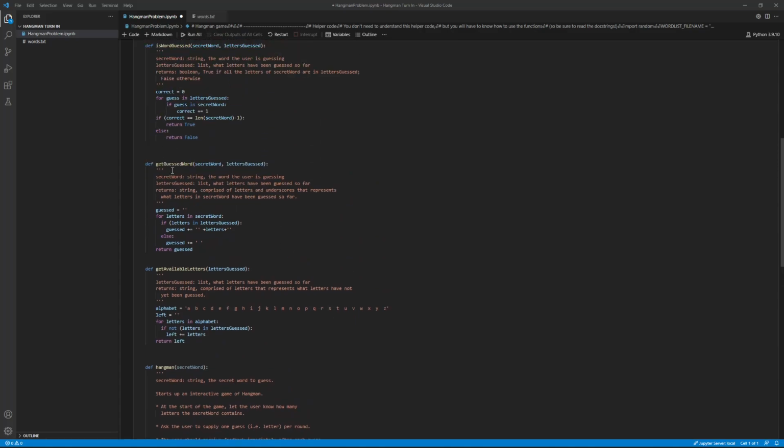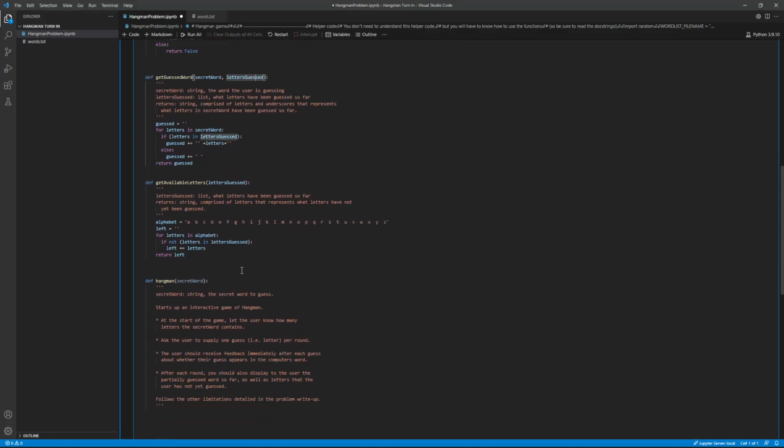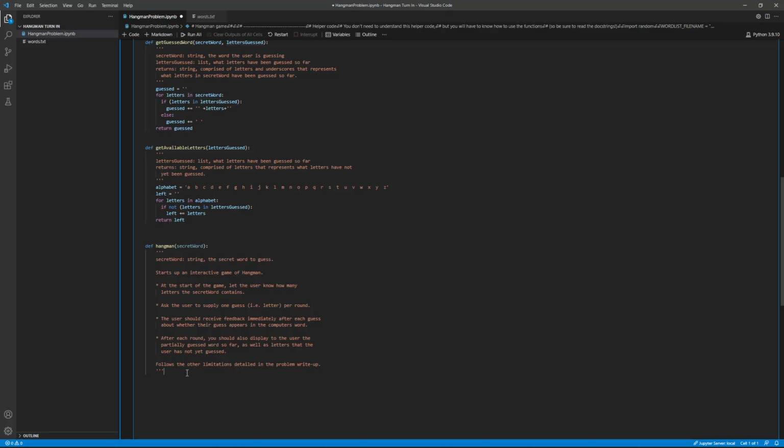So in Part 1, I had made all of the methods, and now I just have to implement them into the actual game. So to actually do that, I'm going to start by making a few variables. First is going to be guesses, and I'm going to set that to 8, because you're only allowed 8 guesses inside Hangman. I'm going to have a variable to tell if you lost, and that's going to be false right now. And then I'm also going to have all of our guesses in a list, or in an array list.